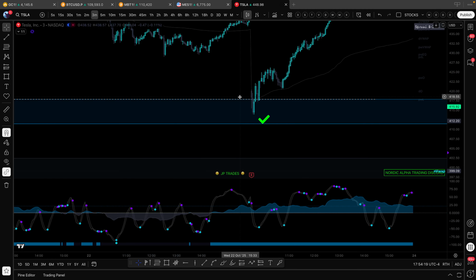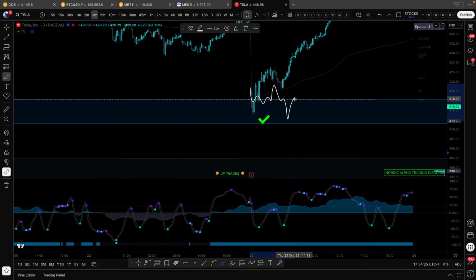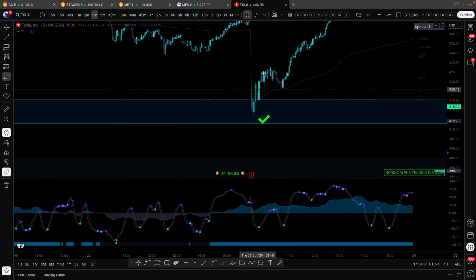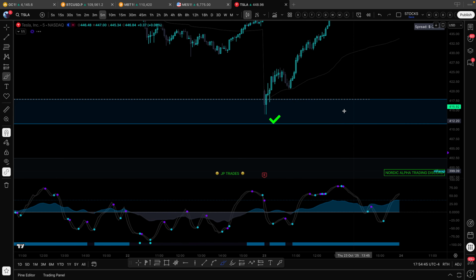If it's not a decisive move and you get price action like this and it's just kind of going back and down, chopping, that's not the move you really want. You want a move just like this. You have clean structure, bouncing away from your point of interest rather fast and bouncing off of VWAP and pulling away really hard. Let's go to 5 minute.